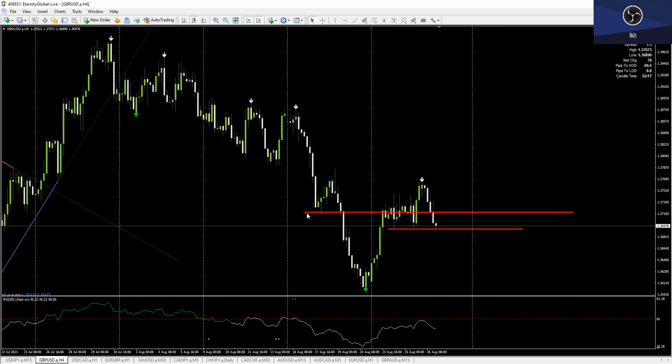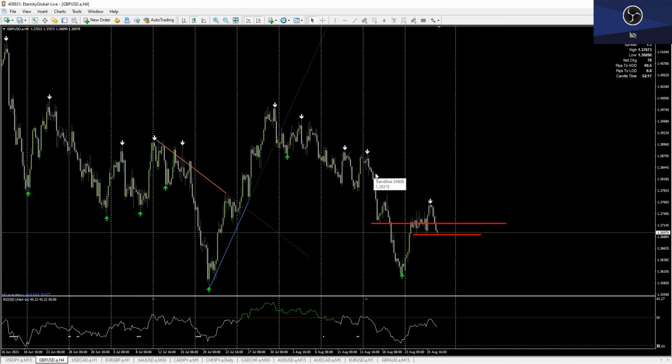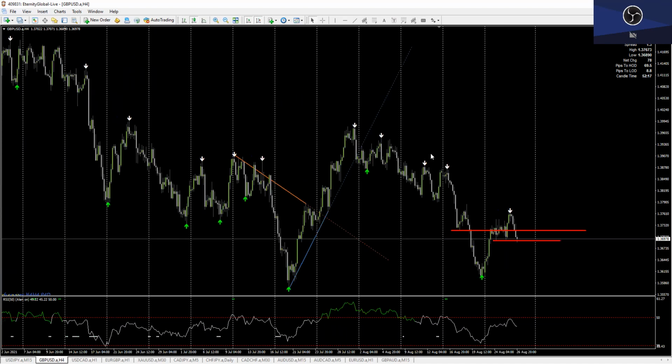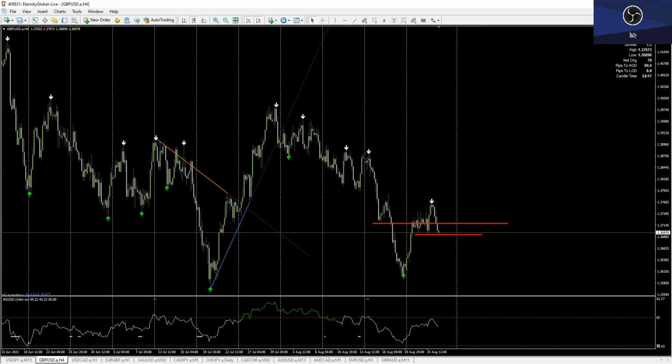Here on my template, you should be able to go to the download and get a license for this template. What shows here on my charts, up here in the far right corner, I have price. I have the spread. I have that current high and low of whichever time frame I'm currently looking at. I have the net change in the daily statistics. I have pips to the high and low of the day. And I have the current time for the particular time frame I'm on.